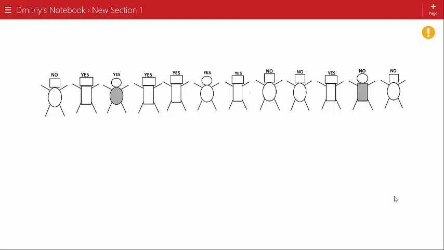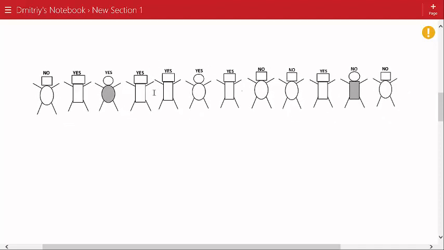So this is a pretend bank. I had 12 customers in the past, so this is my historical data. So each customer, what's the difference between customers? Each customer has a specific shape of head, that can be either square or circle, shape of the body, that can be either rectangle or oval, and the body color. It can be either white or gray. And also what I know about each customer is if they defaulted on the loan before, such as mortgage. So these yeses and nos are all recorded on the top of each one of my customers.